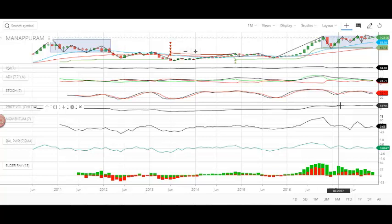Momentum is okay. Just now it started. Momentum is moving out of the baseline, and just now it is looking up. And balance of power is okay, literally lying on top of the baseline, showing that right now the stock is under the influence of a bullish phase, but at a very low level. Okay, and even Elder is supporting that. The balance of power confirms that the stock right now is in the bullish phase, but the stock is lacking momentum, lacking strength, lacking directional strength.